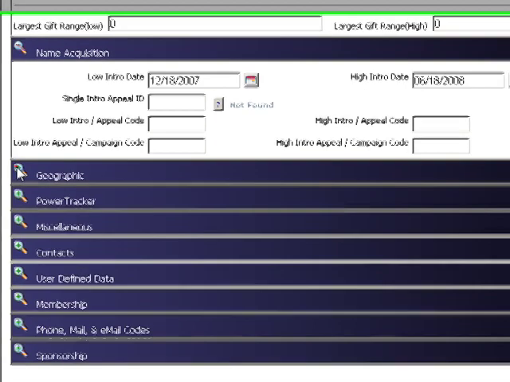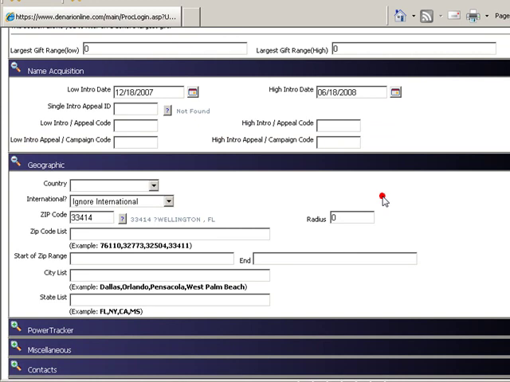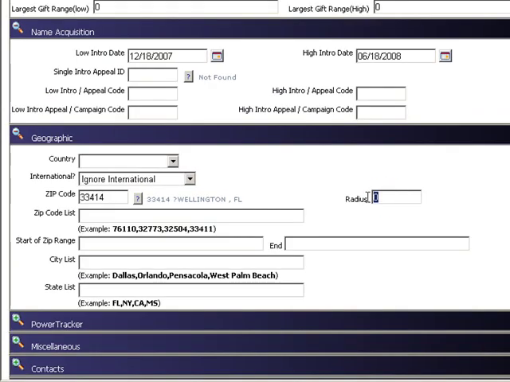You may want to look at geographic filtering. I'm going to be traveling to a certain part of the country. I'm going to be in the West Palm Beach area. And who do we have that's within 20 miles of where we're going to be? Nice characteristic to be able to mix into it.